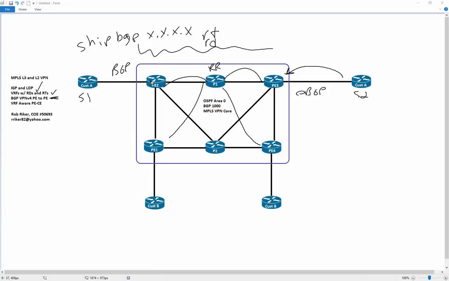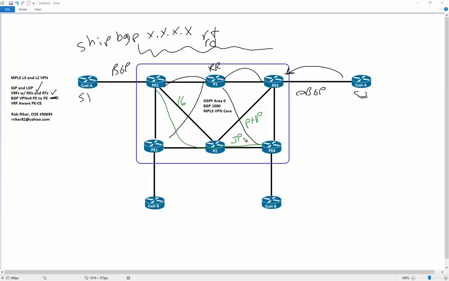Now, once you have PE to CE or VPNv4 PE to PE connectivity, if you were to do a traceroute from PE2 to PE4, traffic is more than likely going to take this path. Remember, this hop right here is going to have a label value of whatever. It could be 16, it could be 3000. Doesn't make a difference. This next hop, the connection from P2 to PE4, will be via IP because the PHP process kicks into play, and you will see the transport label get stripped off, and the traffic will be routed via the VPN label.